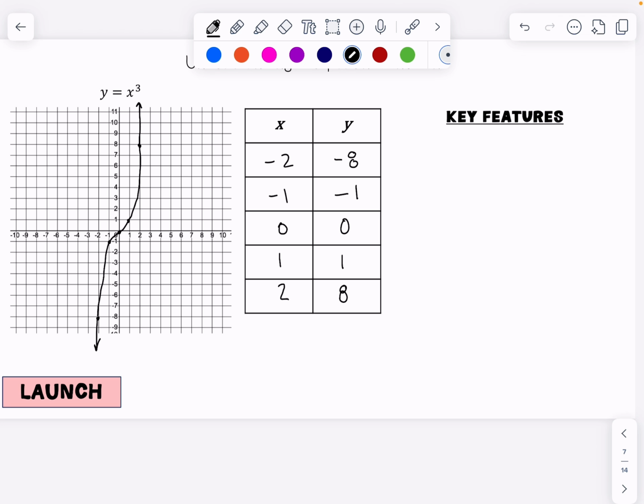We saw earlier that when we were talking about key features, we're going to talk about the domain and range. I want to know about intercepts, and I also want to know, is there any symmetry, as well as increasing and decreasing. And so cubics are kind of interesting as they don't have a perfect line of symmetry here. But I noticed that this shape and this shape are pretty much the same. They're just going in opposite directions. That is known as rotational symmetry. So this has what is known as rotational symmetry of 180 degrees.